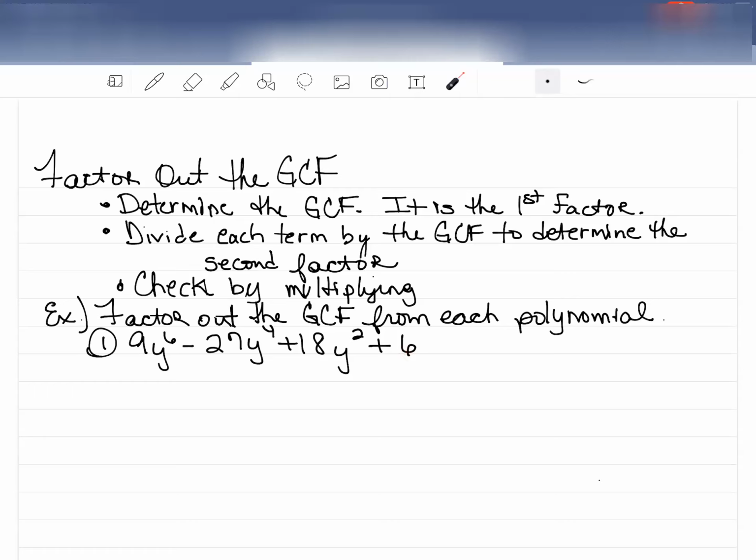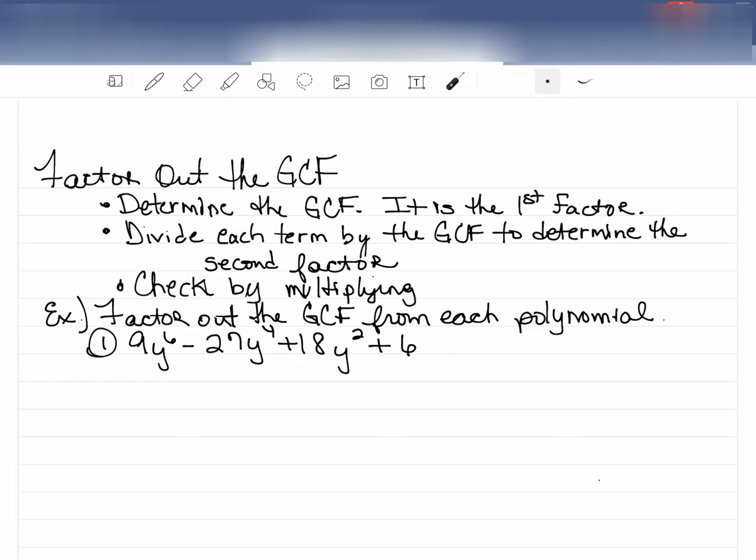My greatest common factor cannot be bigger than any of these terms. If it ends up being bigger than any of those terms, it's not the greatest common factor. So you may want to put an asterisk on your paper. Even go back to where we talked about the greatest common factor initially. Put an asterisk on your paper and put that little reminder that the number that you're using can't be bigger than any of the numbers in the other terms. So I can't have a 9 because 9 is bigger than 6. So 3 is going to be my number.